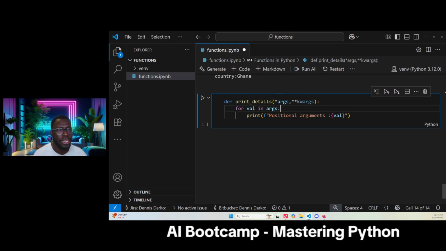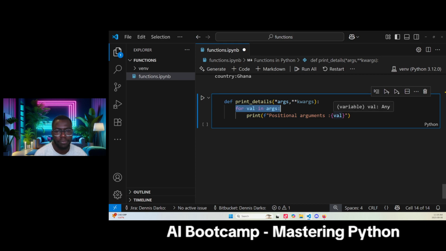When you are iterating, you pick any value the person enters when we call this function. It goes through this argument, the positional argument, and then we store the value here in this temporary variable. So that's why we are using a for loop. We could have used if, else, and all that, which will give us so many long program codes. So we are just saying for value in arguments, print positional argument.